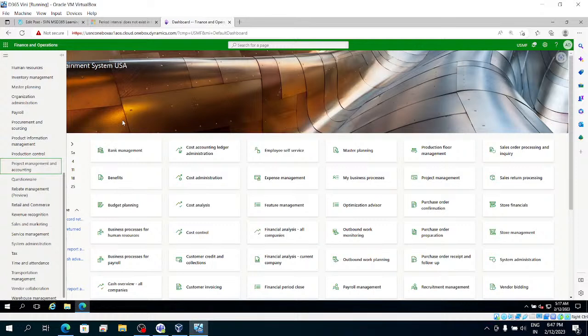So in this session I'm going to explain creating a simple work breakdown structure and the timeline of that work breakdown structure, estimated amounts, how to set them, and activity creation, and selecting an activity while creating the transaction. Those are the basic functionalities we are going to discuss in this video.